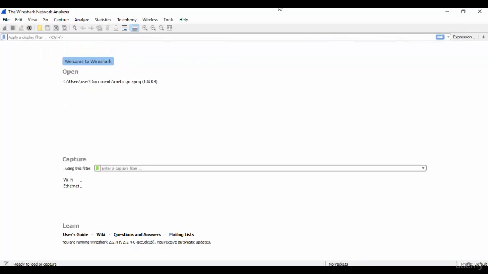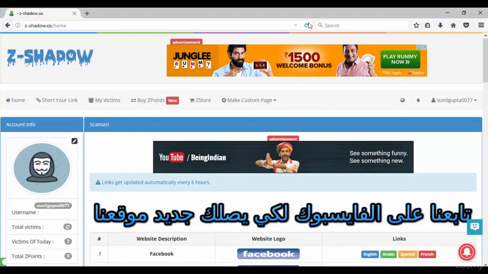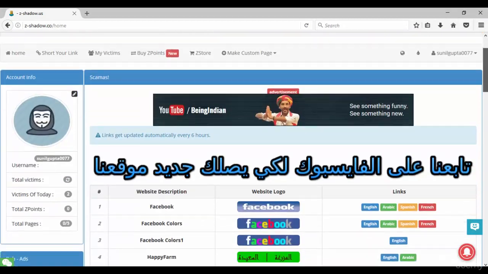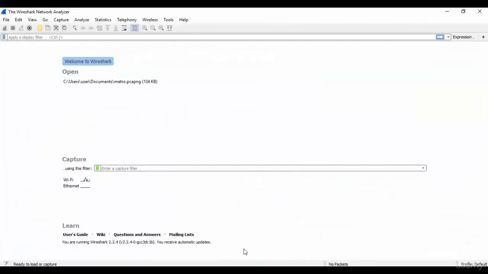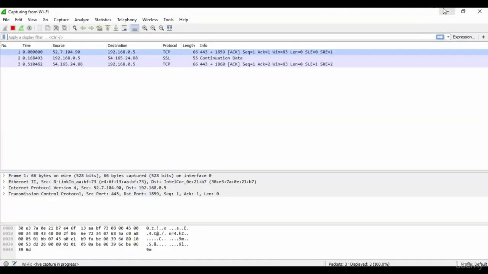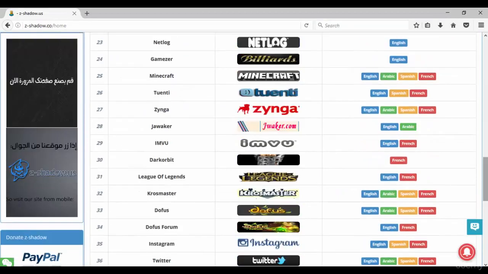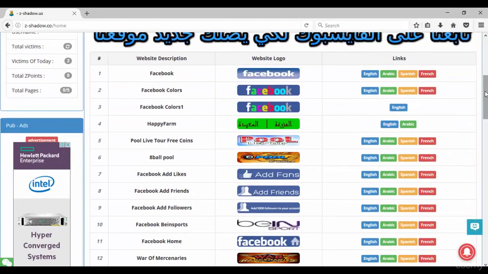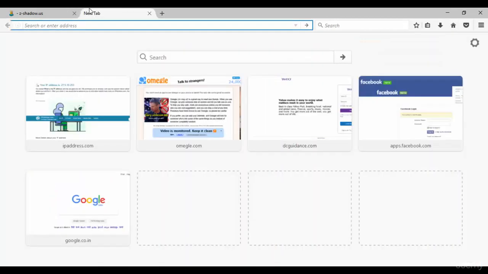I'm opening Wireshark first of all, and we are here at our Zphisher account where you can create some phishing pages. First, let's open my Wireshark, and let's create a web page like facebook.com. Copy and open it here.